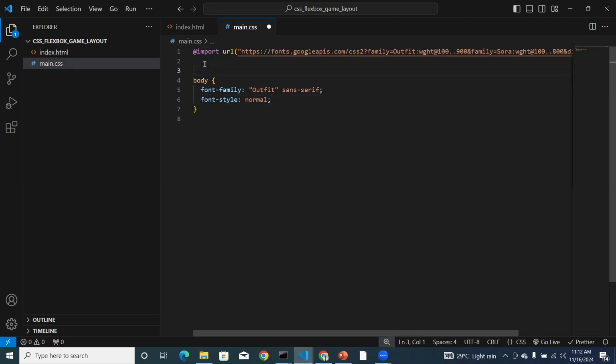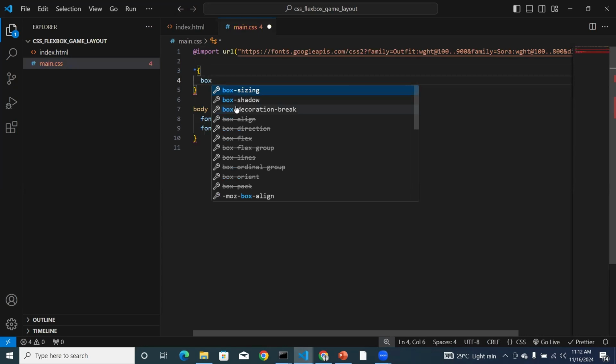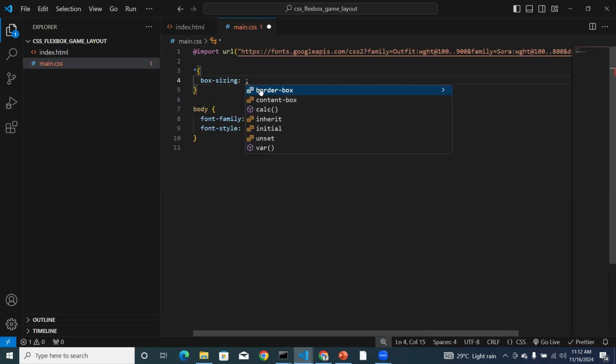Then a bit of some resets here, stylesheet resets. Okay, don't forget this universal selector, box sizing, border box. I won't be dwelling on this again because these are some of the things I've explained over and over in the previous series that we've had on CSS. So if you don't understand this, just check out my CSS series, right? And you'll be up to speed with this.